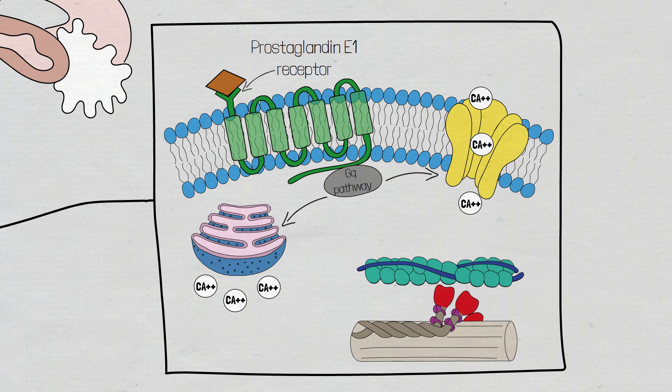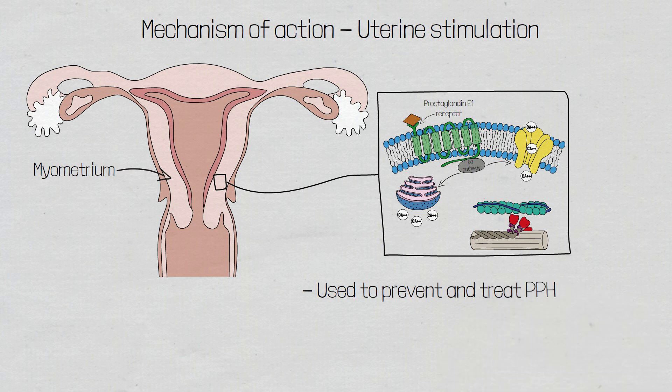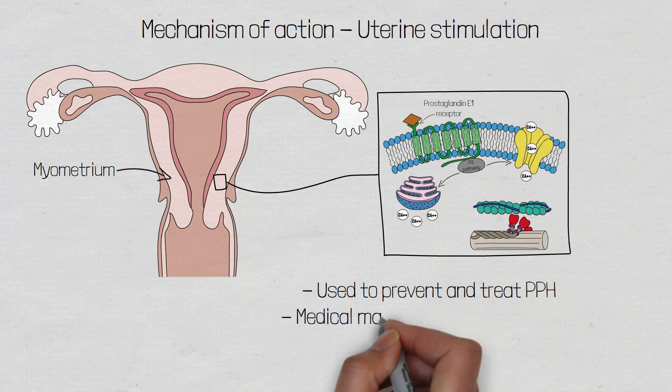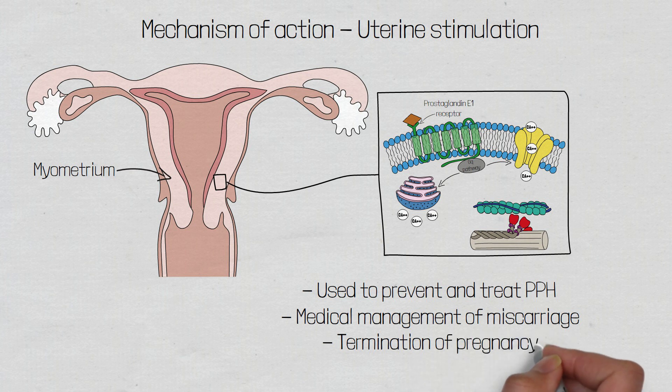Because of this, misoprostol is used in the treatment and prevention of postpartum haemorrhage, as contraction of the uterus will restrict the blood vessels, reducing blood flow and preventing blood loss — especially if the bleeding is caused by a lack of uterine tone, retained tissue, or coagulopathy. Misoprostol can be used in conjunction with syntometrine as their mechanism of action is different; however, syntometrine should be the first-line choice. Misoprostol is also used in the medical management of a miscarriage if surgical intervention is not required, and in the termination of pregnancy where it is usually combined with another pharmacological agent, causing expulsion of any uterine contents by contracting the myometrium.